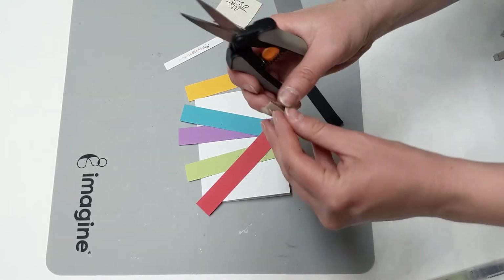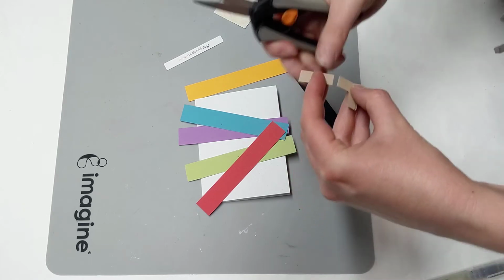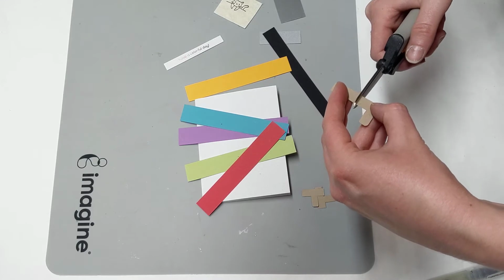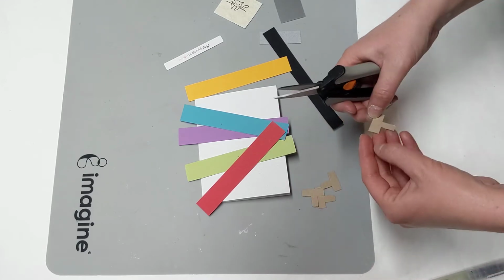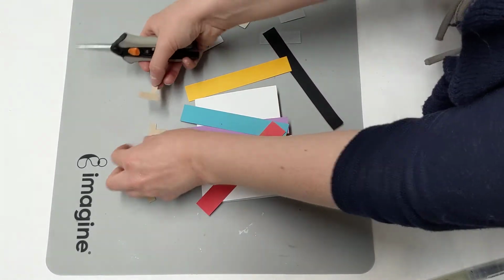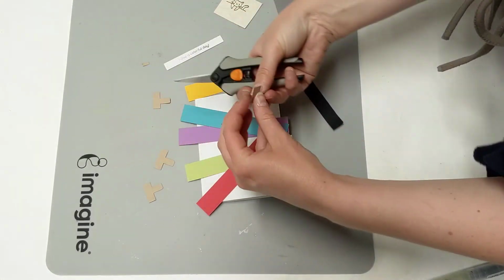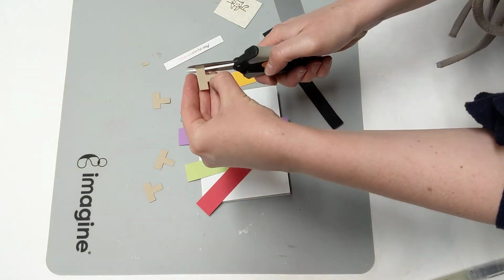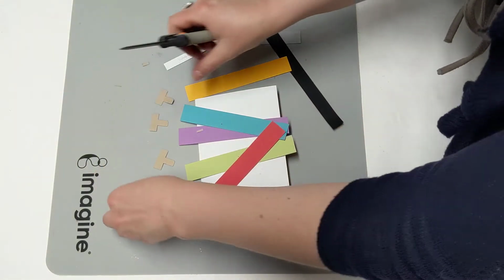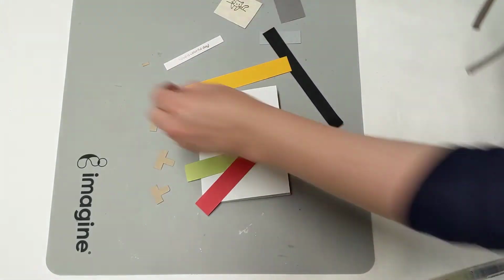All right, now you can go ahead and cut your T's apart so that you end up with 4 that are the same size. All right, so this is what we have. 1, 2, 3, 4. So these are going to be little paintbrushes. Oh, and it looks like I'm going to have to adjust those just a little bit to make sure that all the little arms of the T's are the same distance from the middle there. I had this plan. I was like, this is going to work out great. They're all going to be even, but they weren't.